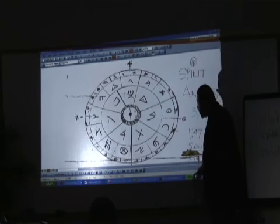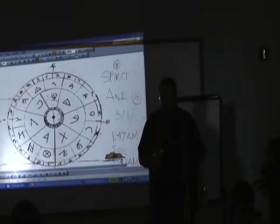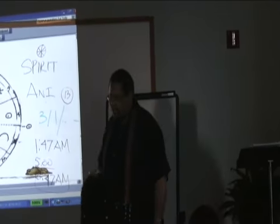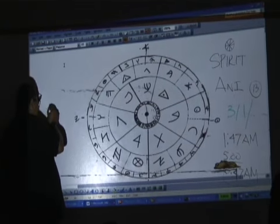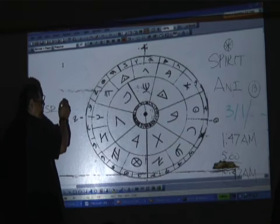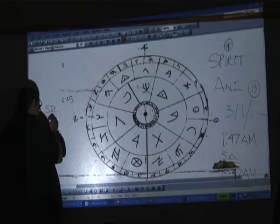6:47. Let's just say that sunrise was there, because the middle of the night, there is no sun. Last time I checked, and I've been all over the world, the sun does not rise at midnight. Even though it begins the day, the sun does not rise at midnight. So what we have to do is we have to look at where we are. We know that our day in the ancient began when sun came up, so there was a sunrise, right? So if there was a sunrise at we'll just say 6:45, we know that that child was born at sunrise, which was the 0 hour.